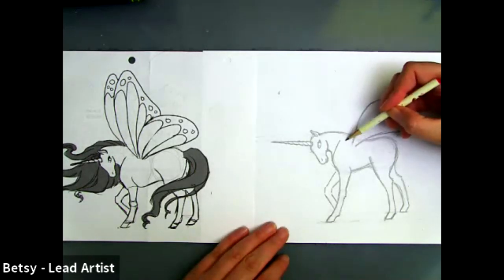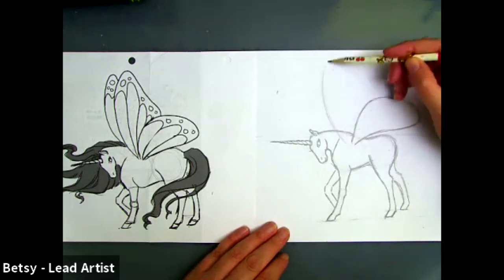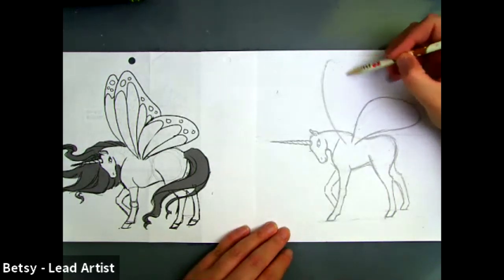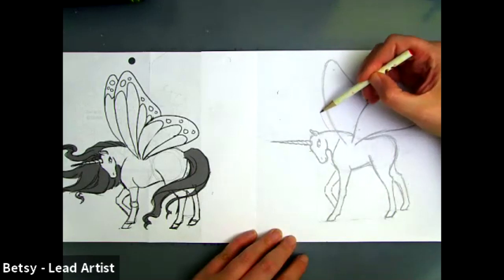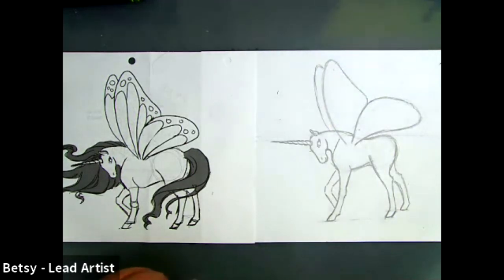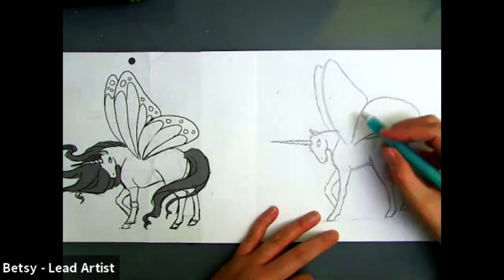The other one is going to have a big curve, so I'll back up on my pencil so it's easier to just move my wrist or move my fingers and have that nice big curve come out. Round off the tip and come all the way back to the other wing. Other side is super easy. We just follow that same line and curve it behind because overlapping is awesome. I'm gonna pause right there while you guys work on your butterfly wings. And we'll keep going at 4:33.